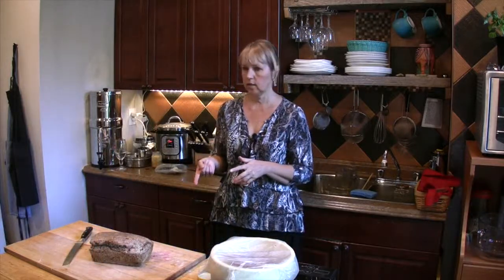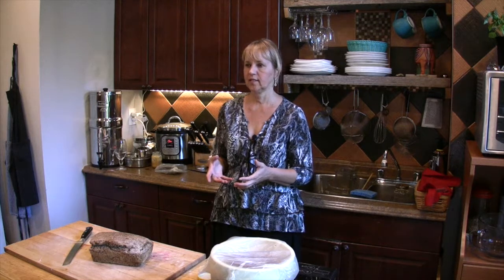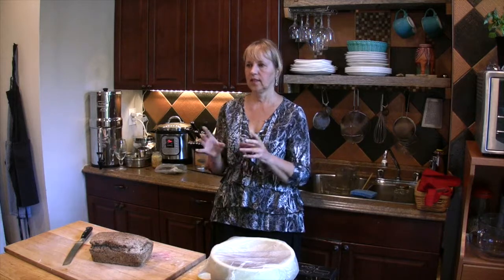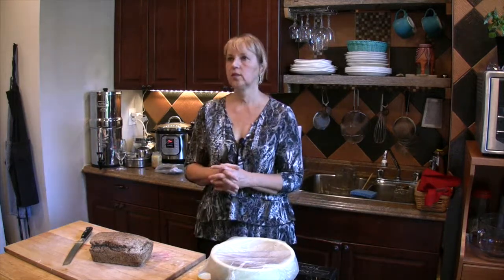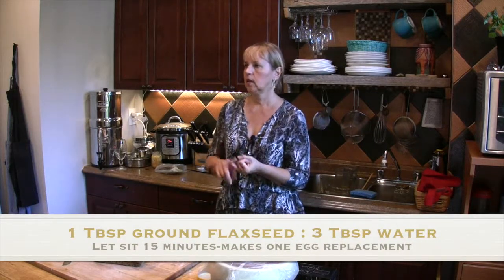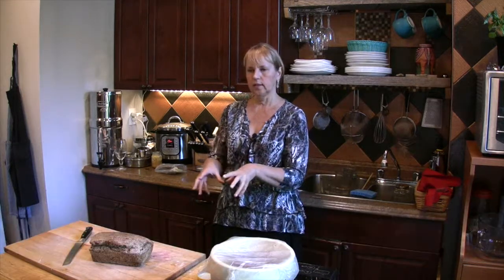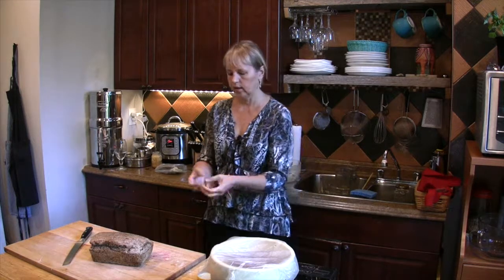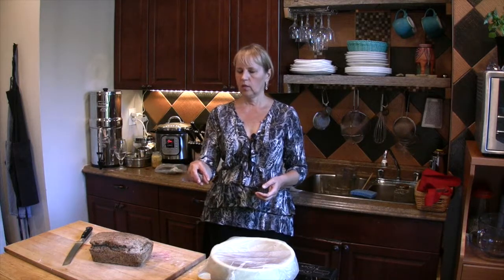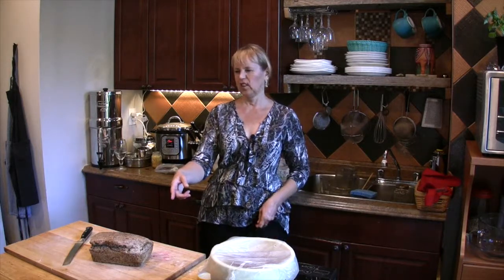You don't want to put flaxseed in there. No. Because what happens with flaxseed when it sits in a wet environment? It gets like a jelly mess. It's actually an egg replacer. If you want to replace an egg in any recipe, take a tablespoon of flaxseed and put it in, I think it's 1 tablespoon of water, and let it sit for a little while, and it will become this jelly kind of goop that will bind things together. So if you put flaxseed in here, it's not going to be good.